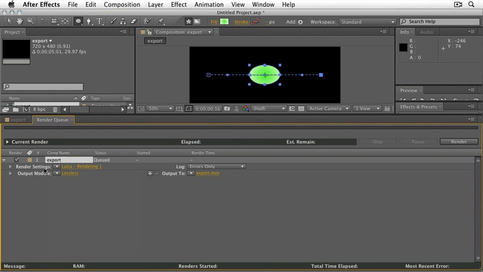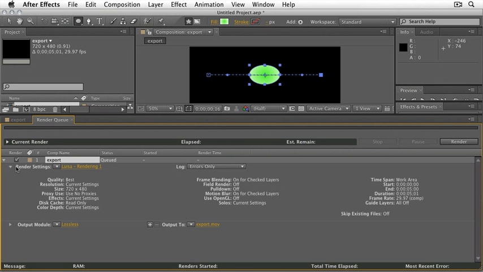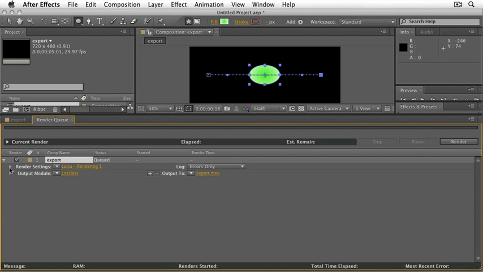If you click to the left of the word render settings, you see a little condensed version of what we just saw before. Basically, this is just at a glance all the settings that that particular preset has. And these look good. I'm going to go ahead and close it. Now let's go to the output module. I'm going to click on the word lossless, and of course that's going to open a different menu very similar to the render settings one.